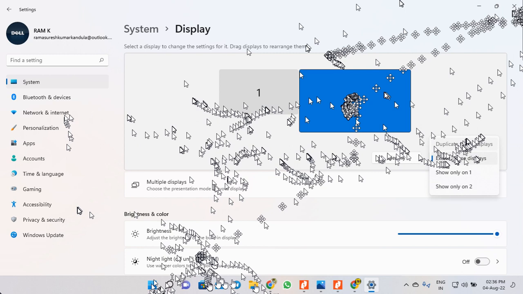What is the format of a substring function? The syntax is substr, string, starting position, length. So basically substring means it will show you a part of the string.